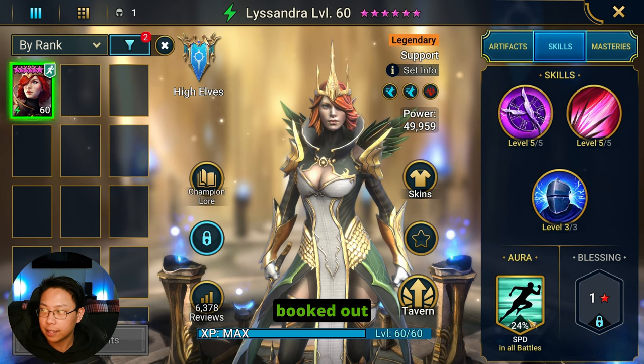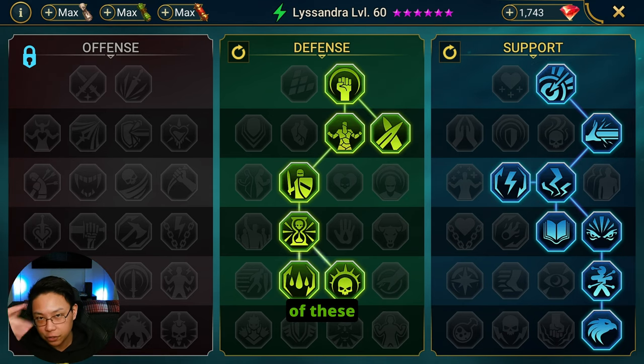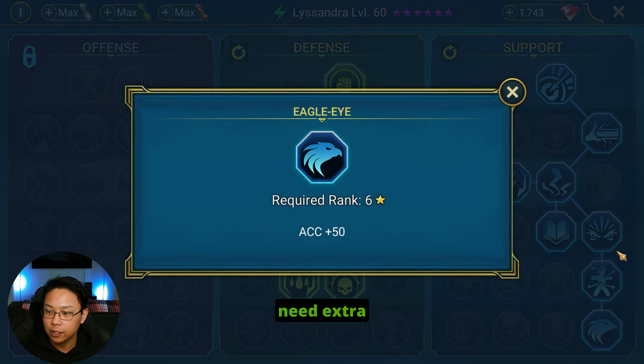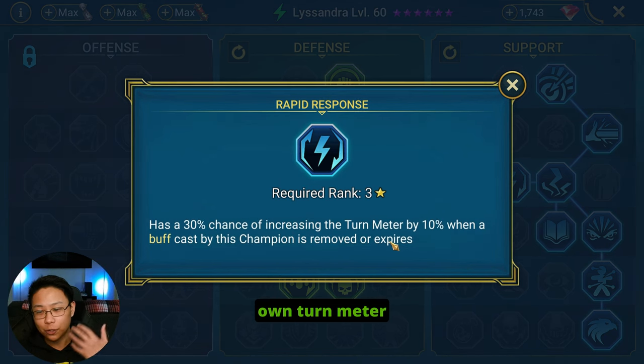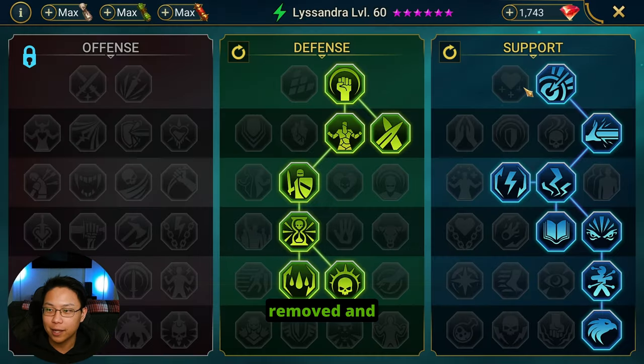Books, she's fully booked out. Masteries, don't blindly copy masteries. But for all of these champions, feel free to blindly copy these masteries. Take an Eagle Eye if you do need extra accuracy. We're also taking Rapid Response so that she moves even faster, or has a 30% chance to increase her own turn meter if a buff is removed, or when a buff is removed and expired.